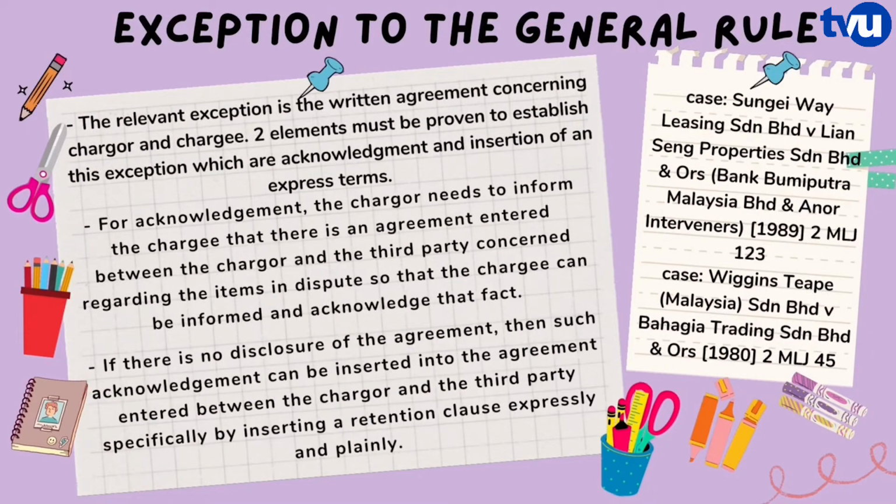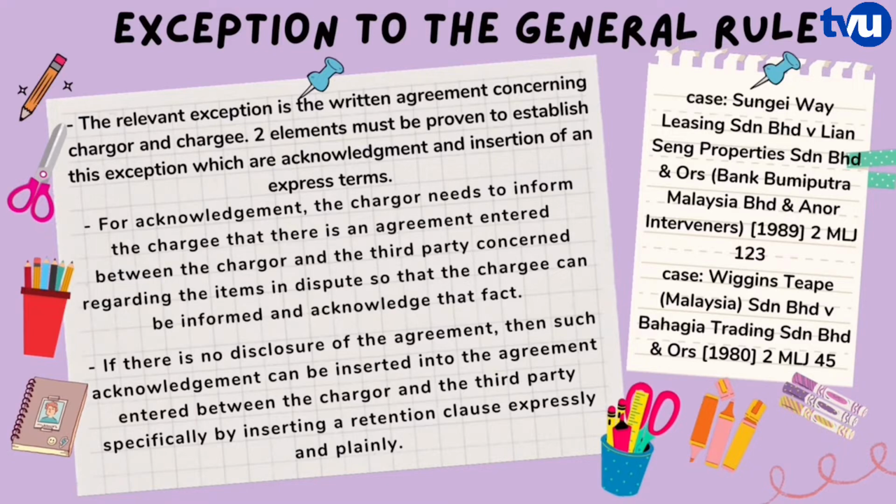Now we move on to the exception to the general rule. There are two cases that we use for this matter: the first one is Sungai Way Leasing Sdn Bhd, and the second one is Wigan State Malaysia Sdn Bhd. The relevant exception for this matter is the written agreement concerning charger and chargee.